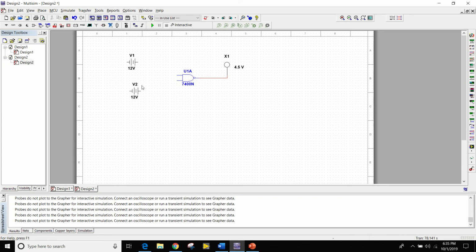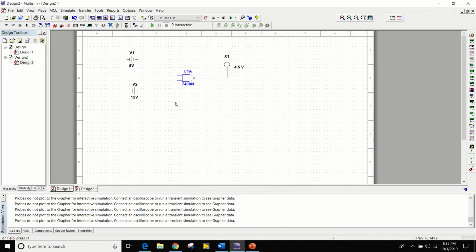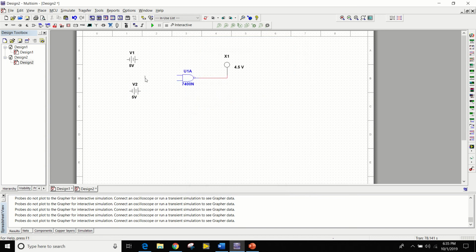But before we do that, we want to change these to 5 volts, which is our TTL level. So we'll double click, 5 volts. Okay, again, double click, 5 volts, done. Now the way that these are going to work is they're going to be wired to a resistor on this side so that we draw some current, and then they're going to be wired to a ground over here. And then we'll have a switch interrupting them. So we're going to have these guys pretty much in line.